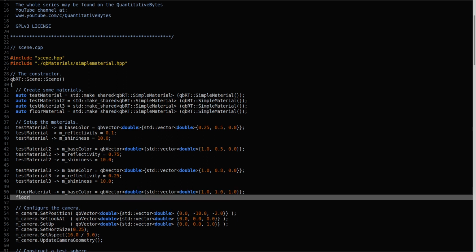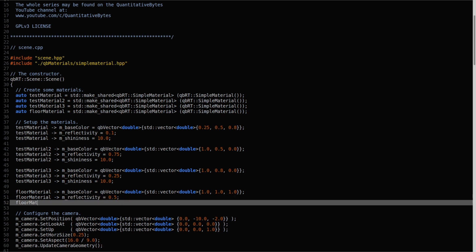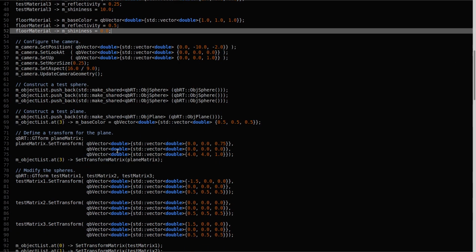Okay, floor material reflectivity 0.5, and floor material m_shininess equals 0. Okay, so let's look where we assign the materials.